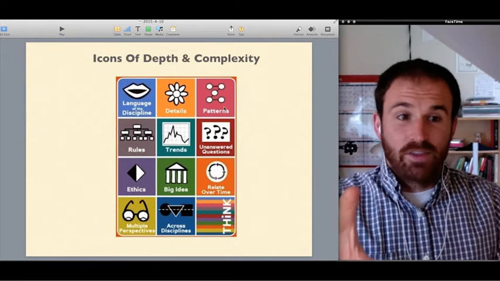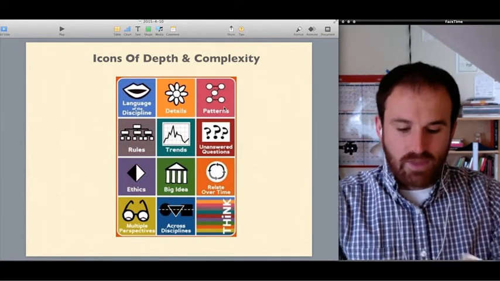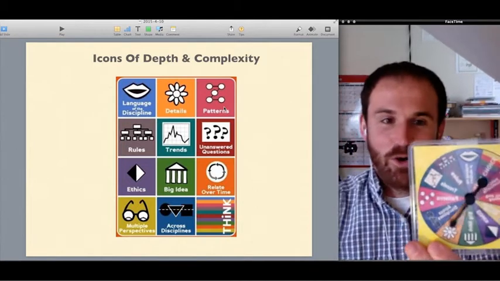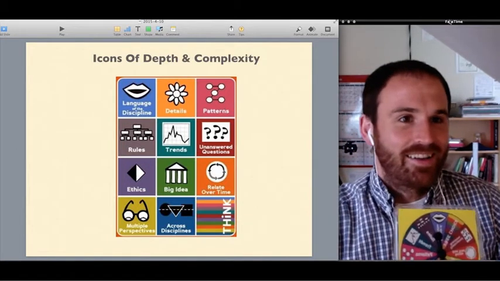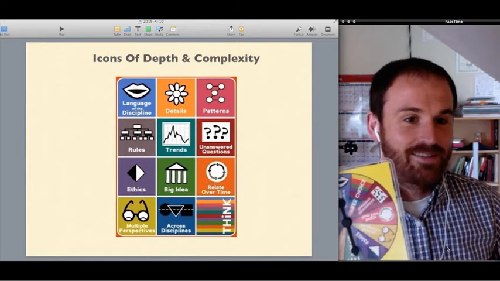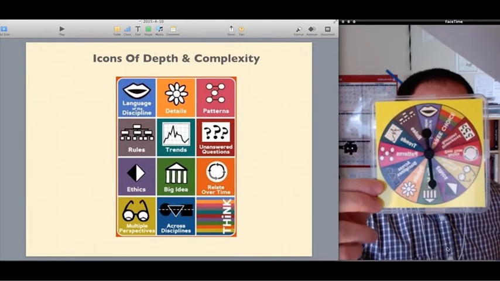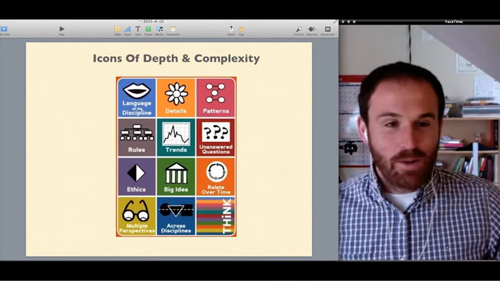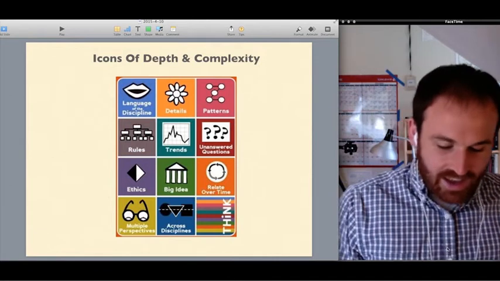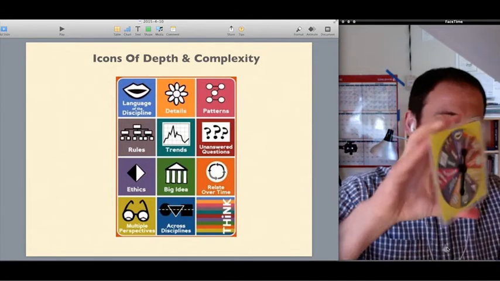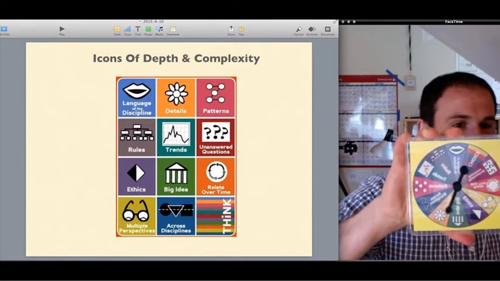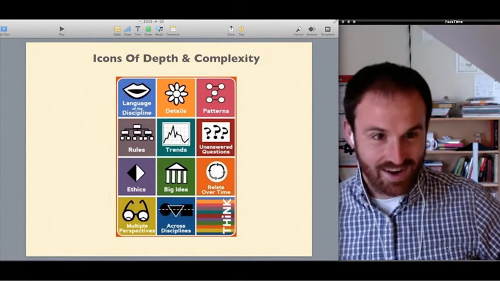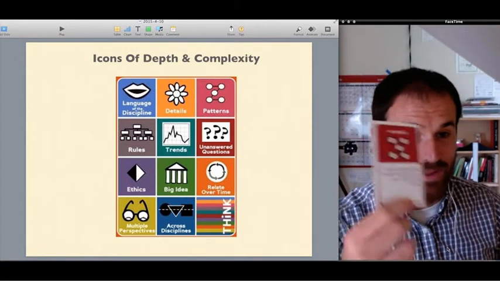These icons are specifically related to literature. The idea is that as you're reading a book, and this is a game too, there's this little spinner. So in an individual or classroom setting, maybe at the end of each chapter, at your table group, you play this game and spin the wheel. Whatever category it lands on, you pick a card from that category, read the question, and have a discussion about it related to the book.